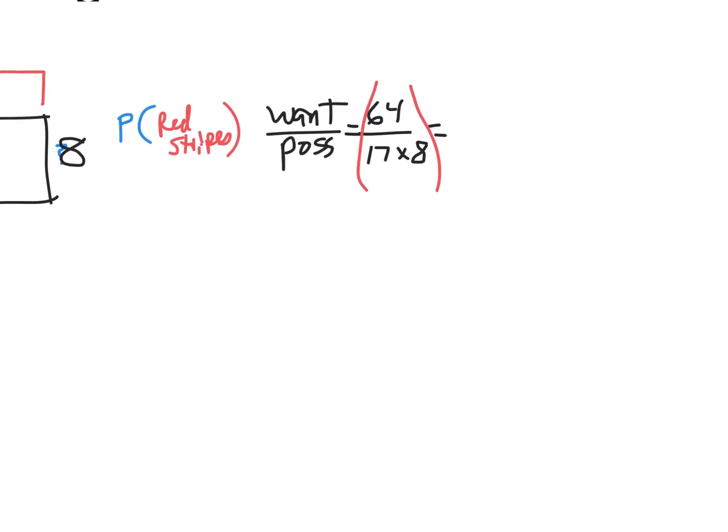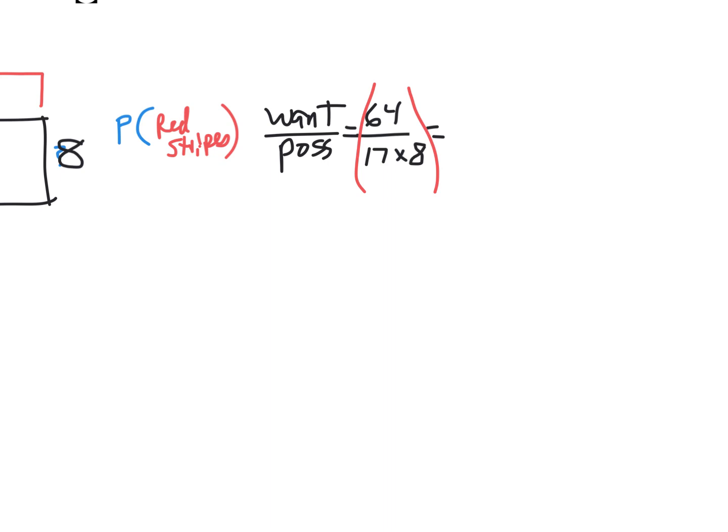Now, I've done these for a long time, and I did the bottom first. Because I knew that if I tried 64 divided by 17 and then times 8, it would start with 64 divided by 17, and that's not what I want, right? So I did the bottom part. Now, two numbers you really can't mess up: 64 divided by 136. And your final answer should have been 0.47.